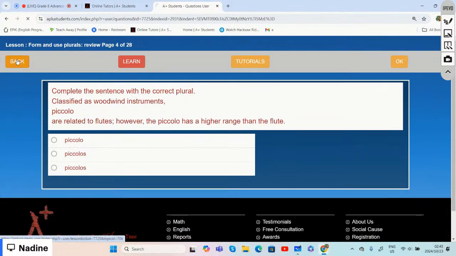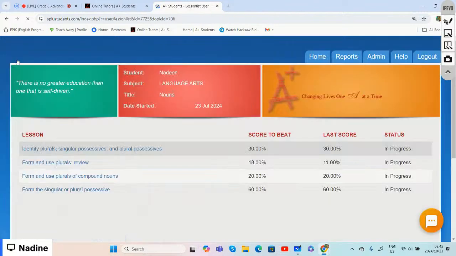All right, so this is now the end of our lesson. We said that possessives or possessive nouns show where someone either owns something or has something. So a singular possessive shows that one person owns something or has something, but a plural possessive shows more than one person having something or owning something.